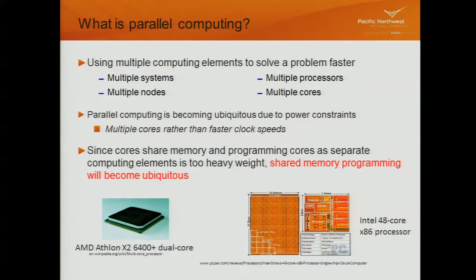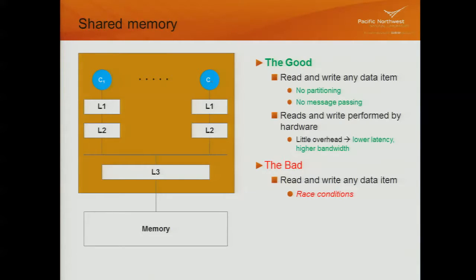In particular, the many-core processors really provide you with a shared memory node. So you don't want to write an MPI program to run across the multiple cores of an Intel x86, because the overheads will simply kill you. Shared memory programming is going to become more ubiquitous as we go forward, as it's got to be the programming model that people will use, at least at the node or processor level.